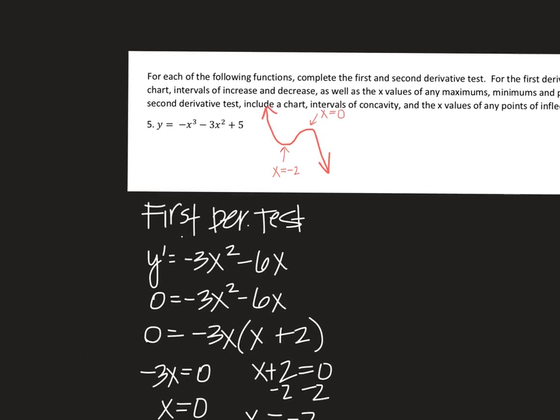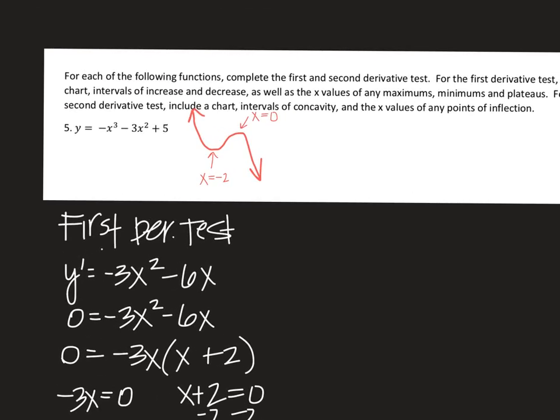Now, if I wanted to find the y value to go with those x values, remember we can always find the corresponding y value for a function by going back to the original. So if I wanted to find what point this occurs at, I could plug -2 into that function to find the y value that corresponds. If I wanted to find the y value that corresponds to x equals 0, I could plug 0 into this function right here, and I'd be able to find the actual point on that graph.